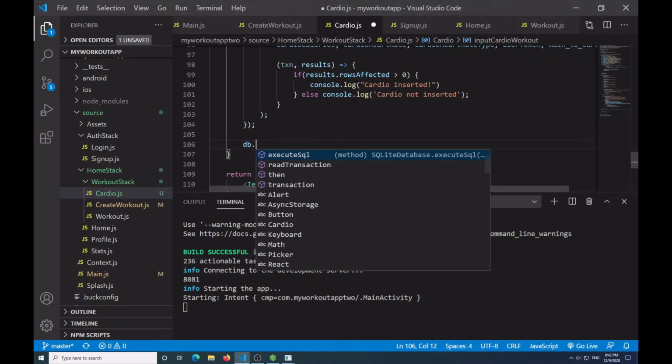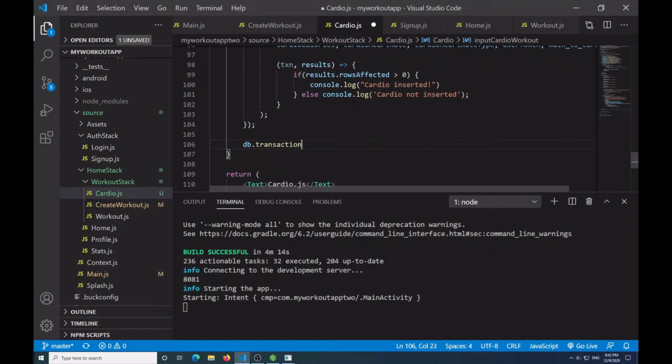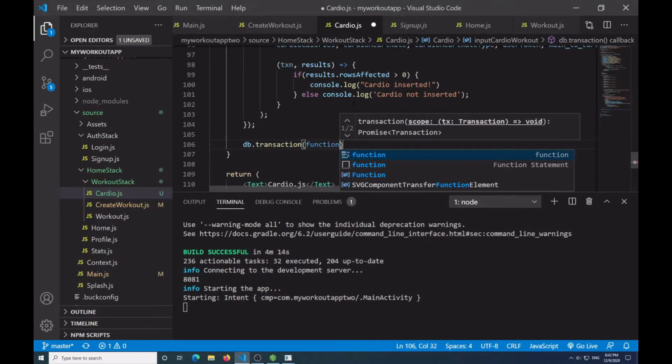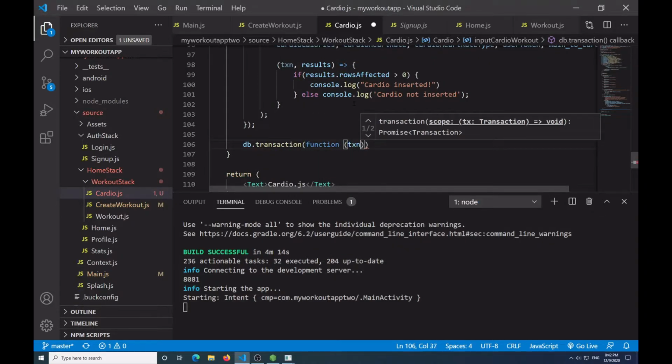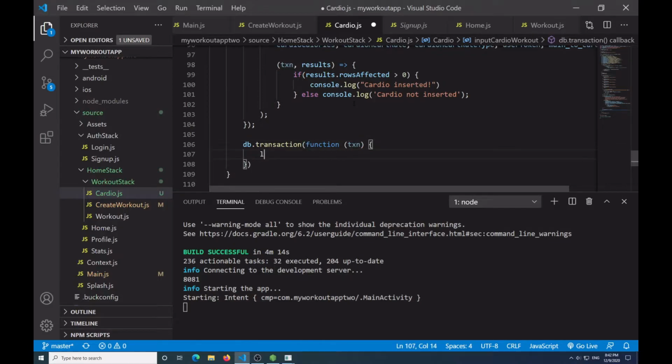So I'm going to say db.transaction function txn. I'm going to say let create SQL statement equal to, and I'm going to say insert into main underscore workout.